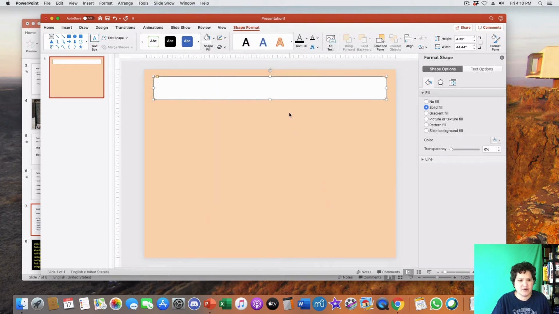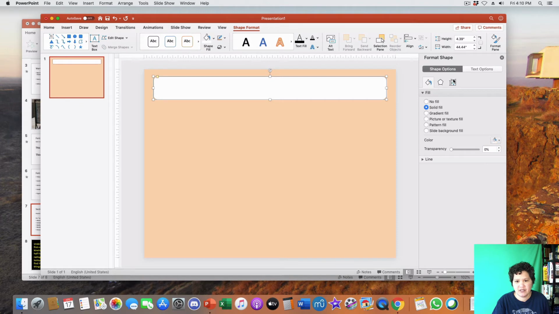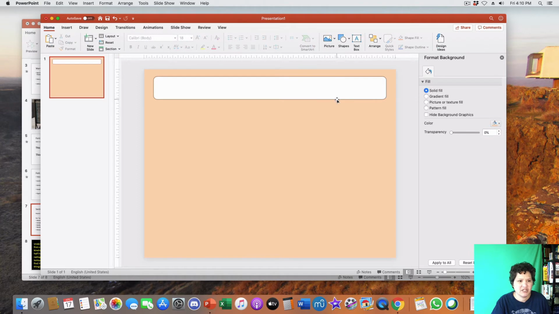But the problem with this, if I click off it, is you still can't see the border very well. So I'm also going to go in. You can actually do this over here. The line, let's make it bigger. How big do we want it? You just have to kind of play it by ear. Let's try 6 point. Okay, that looks pretty good.